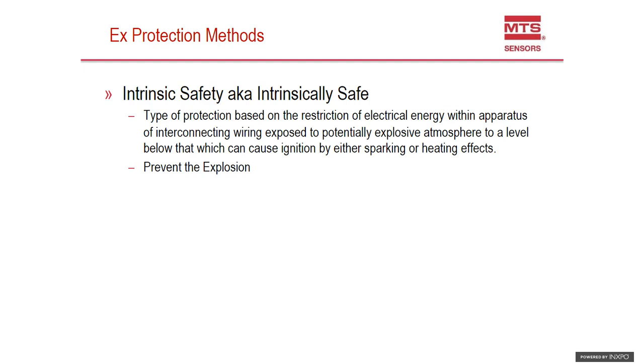So for intrinsically safe, this is on the opposite end of the spectrum from the explosion proof, whereas before you were trying to contain the explosion, here you're preventing it. You're not allowing enough energy into the hazardous area where that spark is hot enough to actually ignite the liquid or the gas.